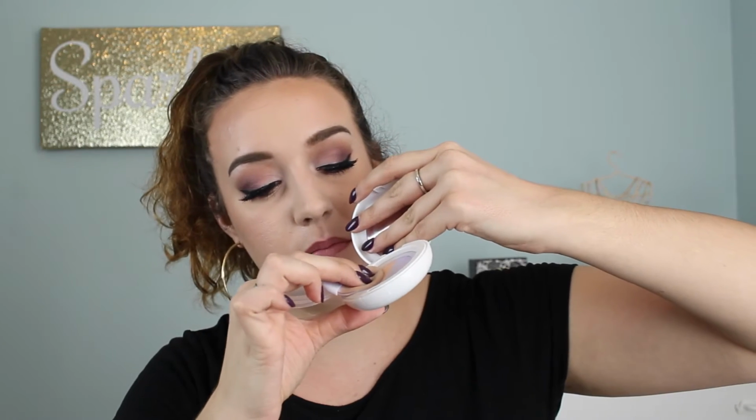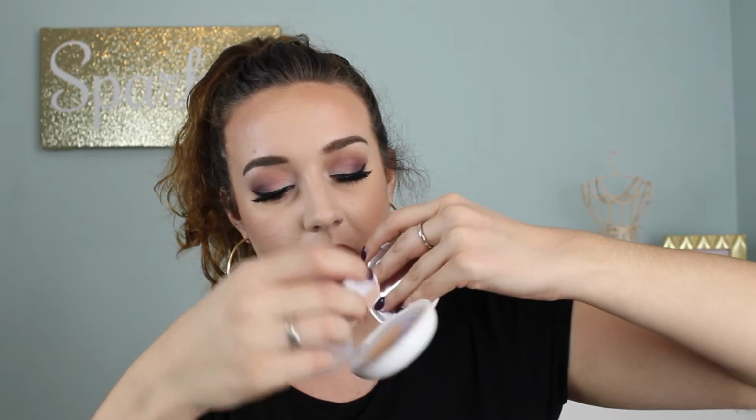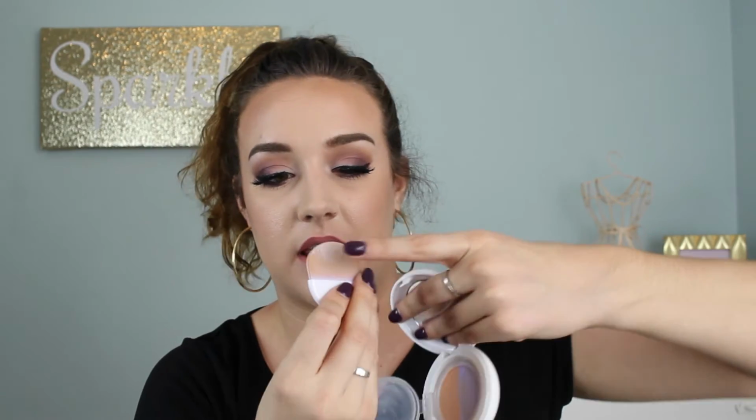It makes it really hard to get the product. If I'm trying to get the peach, I have to really manipulate the product over here, and with the purple, I have to make sure to get in the peach. So you're really only using the top part of the applicator, because if you lay it all in the product, you'd be getting the color that you don't want.